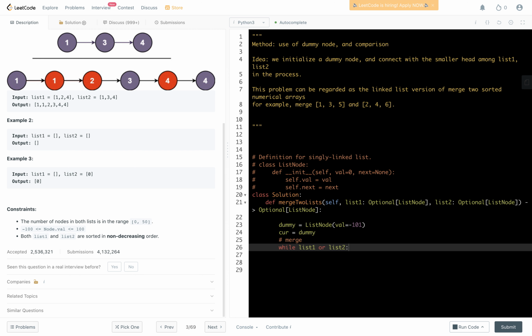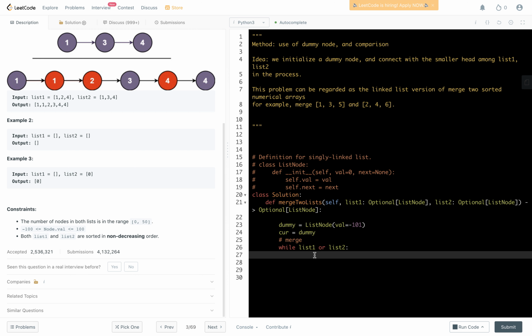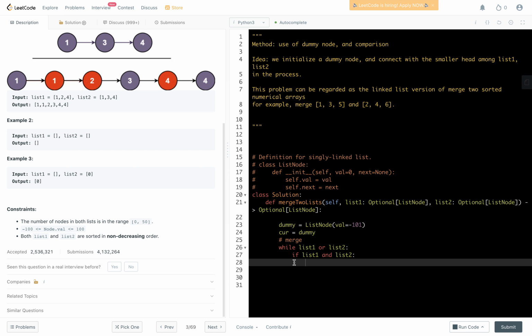The merge is actually a while loop: while list1 or list2. If one of them is not null, we can continue the process. We are going to consider several cases. First, if list1 and list2 are both not null, then we can consider two cases.